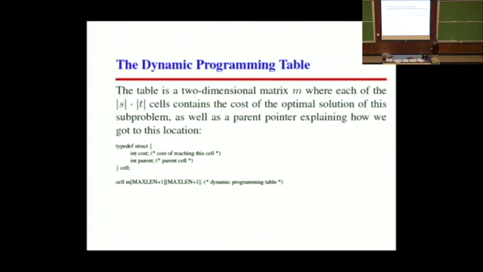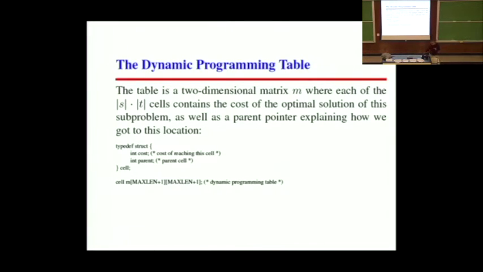So I am going to represent this by an array of size n by m. That's my dynamic programming table. In each cell of my matrix, I'm going to maintain the cost of editing the first i characters into the first j characters. The other thing I'm keeping track of here, though, is the parent. What does the parent mean?